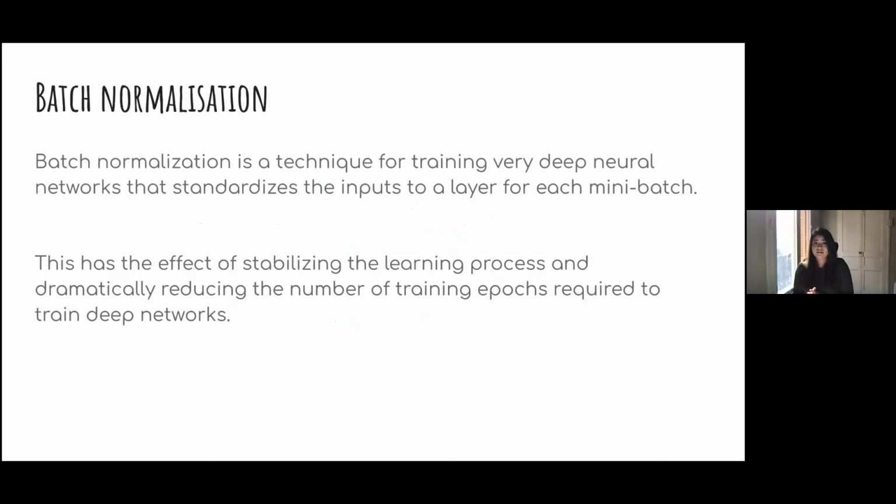And then the next one will be batch normalization, which reduces the number of training epochs, because it can standardize the input of the layer. So you normalize this to a range that is not from 0 to 100, because from 0 to 100 is a lot of difference. So you normalize this, and it's better to identify how close they are.